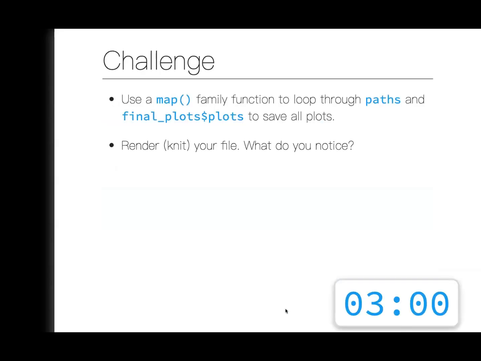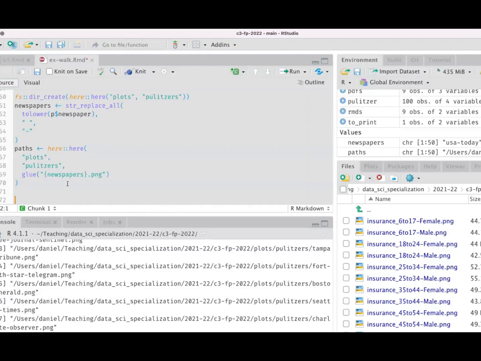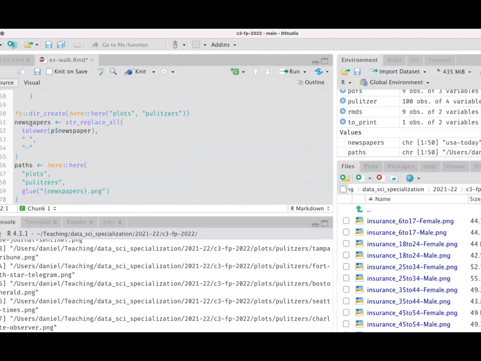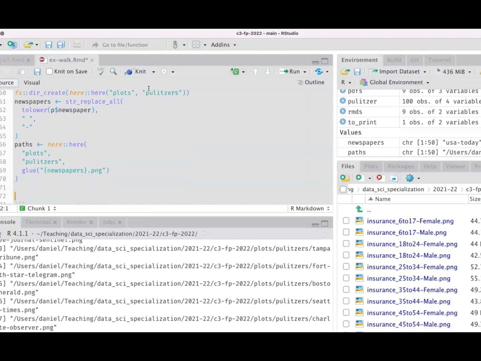And then we're going to walk. We can use map or walk to save these. Okay, so I'll let you go from there. You can copy and paste just like I did, but try to actually now use map to, what you're going to need, and then try to replace that with walk to and see what you see in your knitted R Markdown file. Okay, so try one and then click knit, then try the other and then click knit and see what you notice. Make sense?